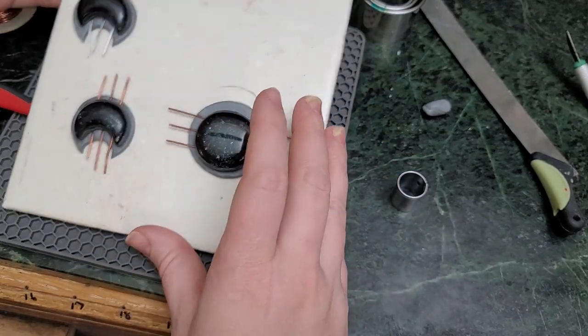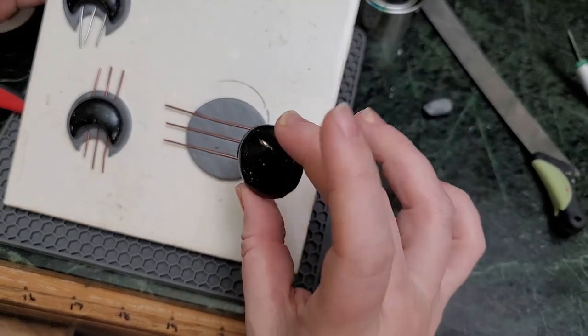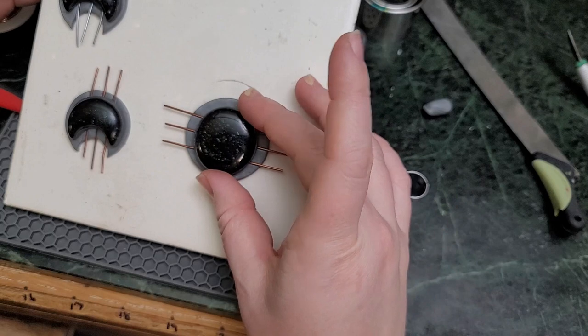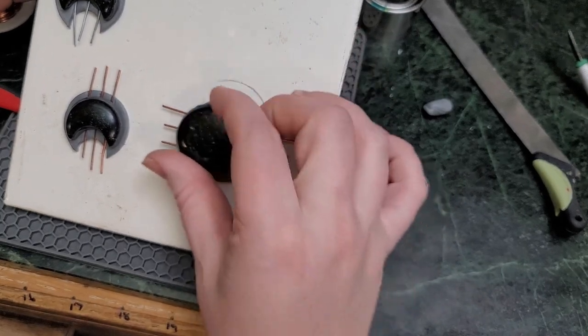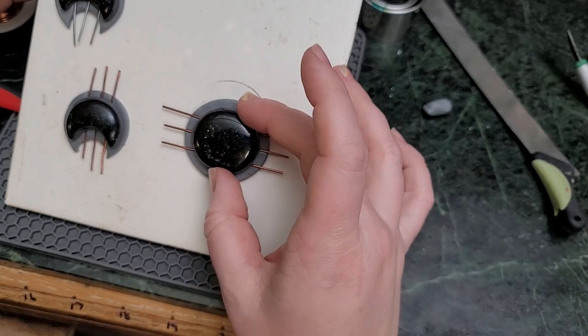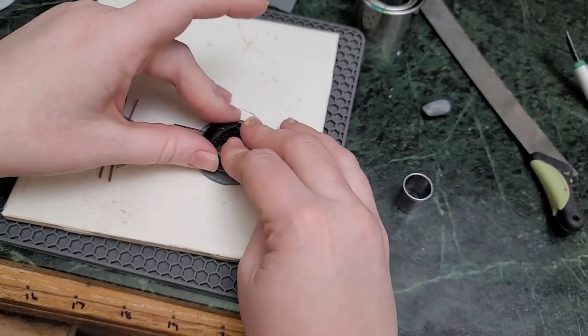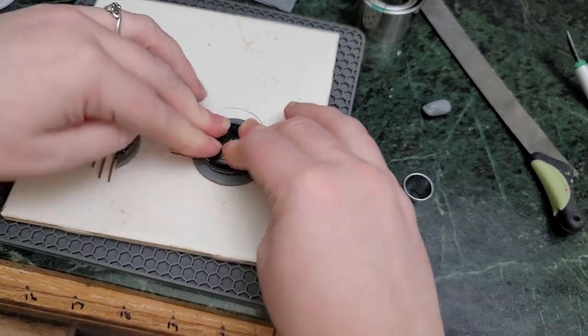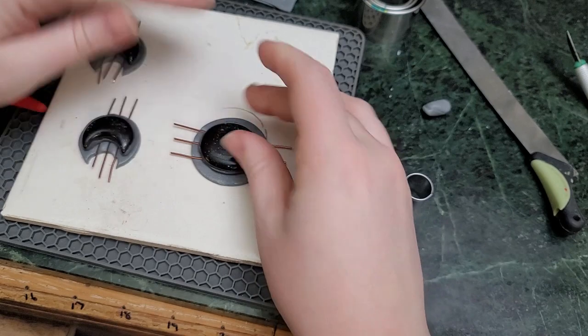We can make an executive decision here if we want, because my cabochon is not a perfect circle. We get to decide, do we want it oval on the vertical or oval on the horizontal? I kind of prefer the horizontal, but on your piece, you get to decide. There we go. And I'm just smushing that in.